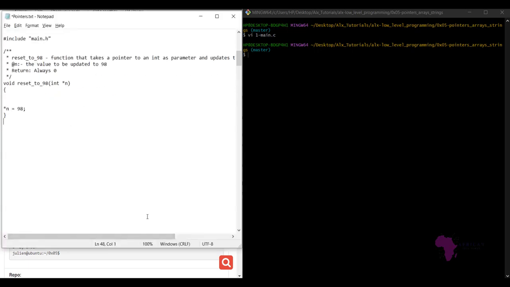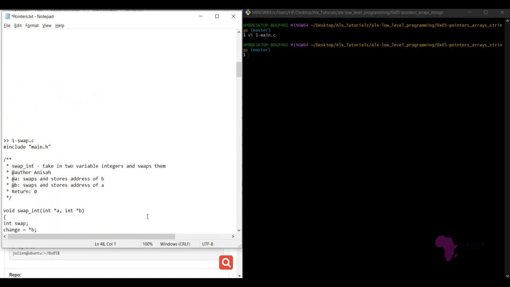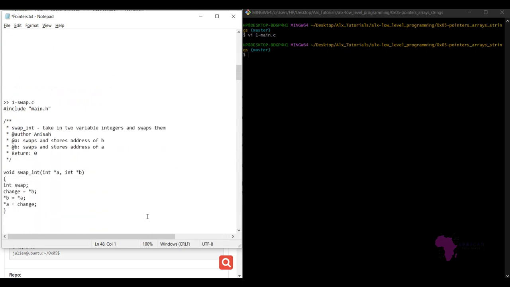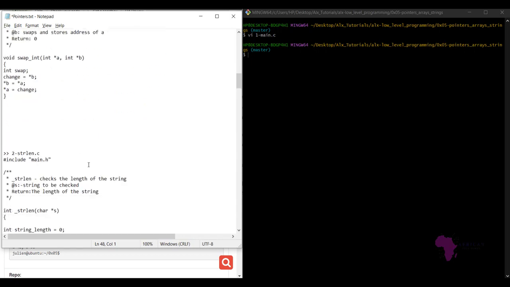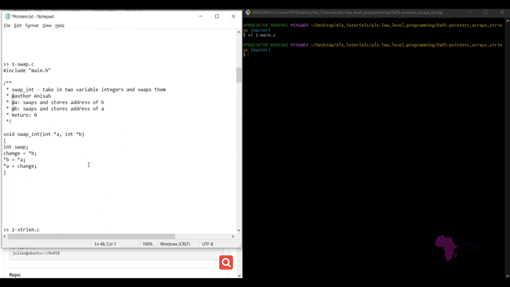And I already have my solution over here, and that is my solution. So what this does, let me explain it before we actually type it out, is it will take in two integers. So what I'm saying will take in two integers is the prototype function. The swap int is a C function, and it will take in two integer pointers, which are a and b, and then it will swap the values that they point to.